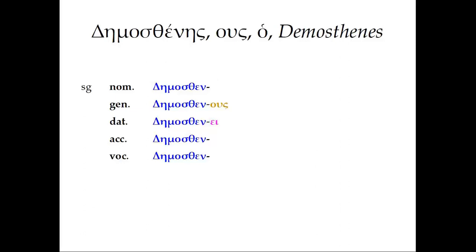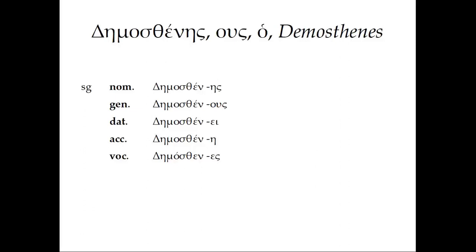As we can see from our lexical entry, our nominative singular is going to be Demosthenes rather than -os, as we saw with genos. For the accusative, we're going to see Demosthene with the eta there. And there is going to be a unique vocative form, Demosthenes. These are the forms, the declension of Demosthenes. And a lot of the proper nouns in Greek are declined just like this.